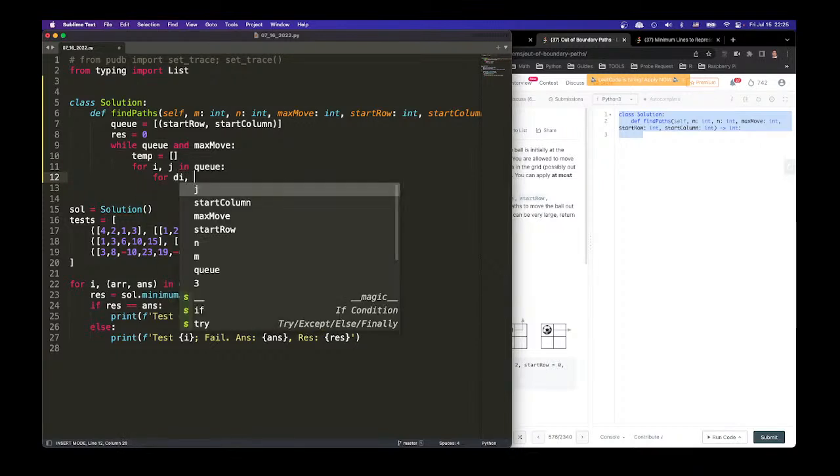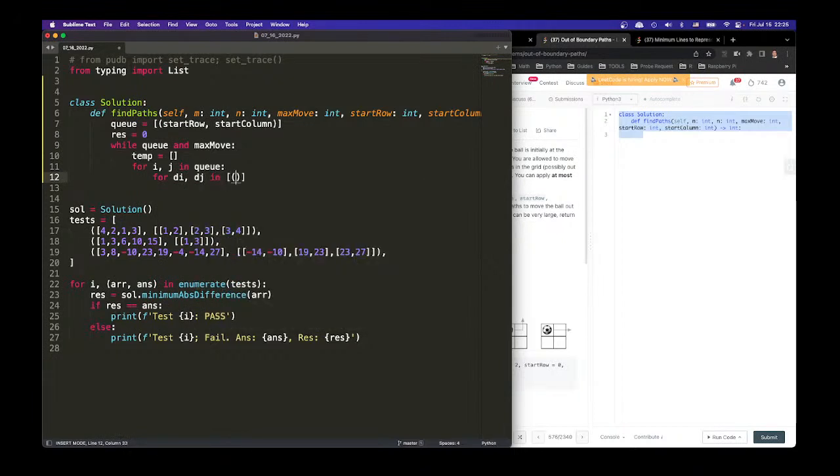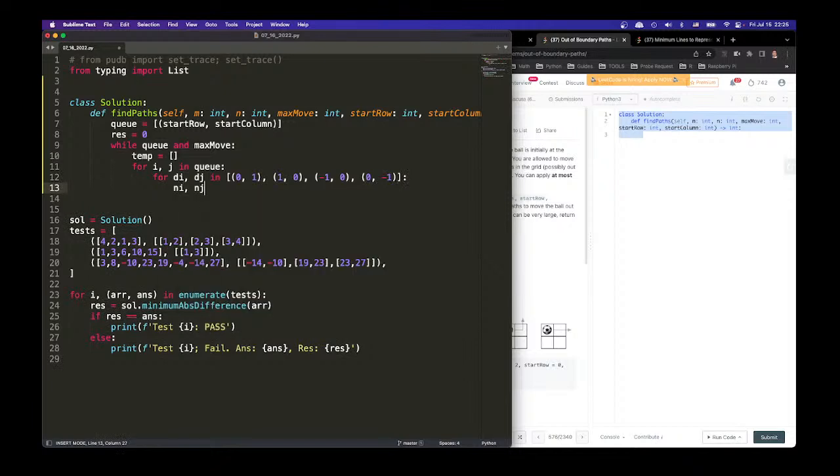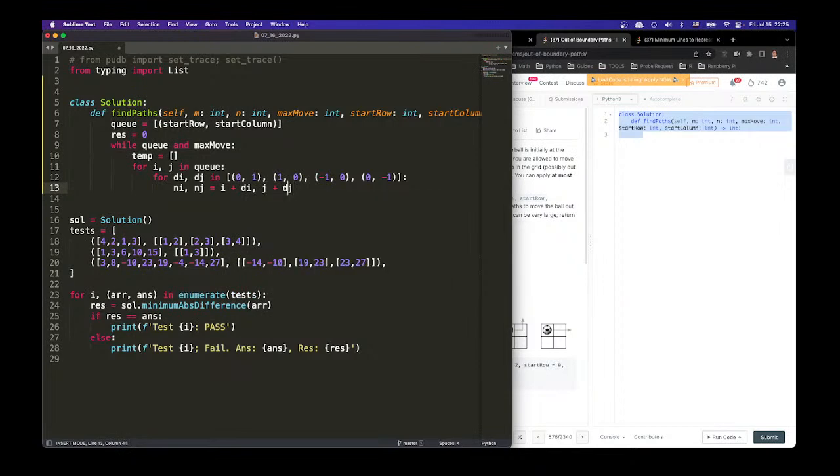for di, dj. I really like this way of handling this type of thing. I don't know why. Sometimes it's easier just to write it out, but I always like to do it this way. Right? And ni, nj, I have an ni, nj.